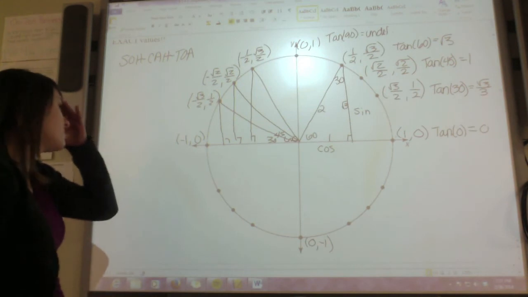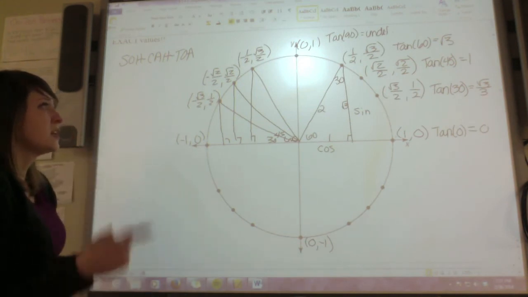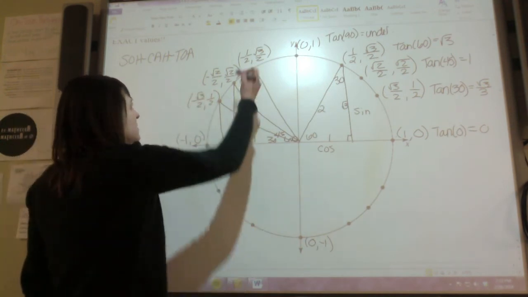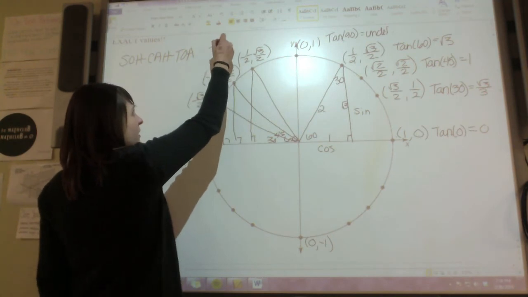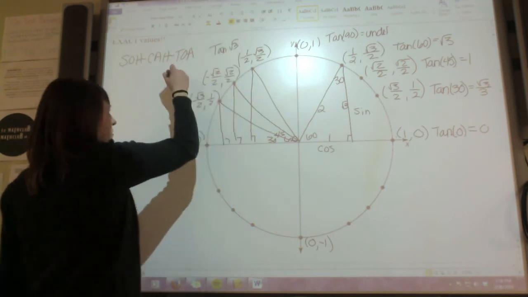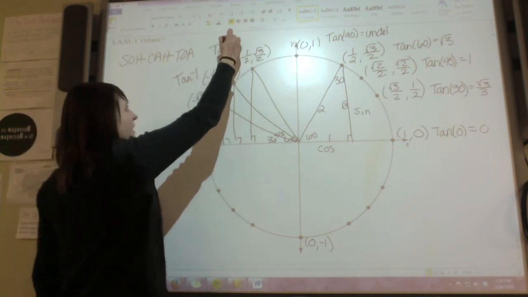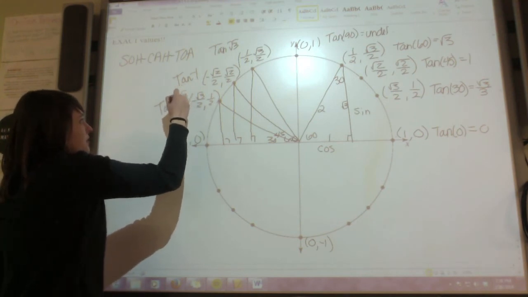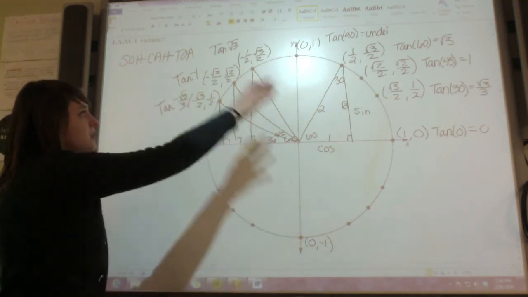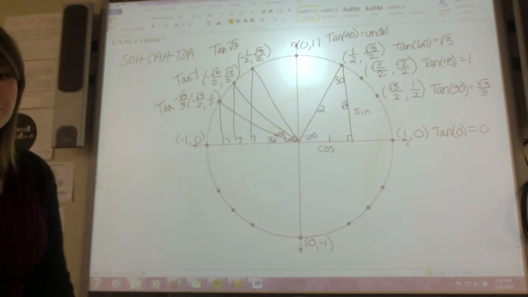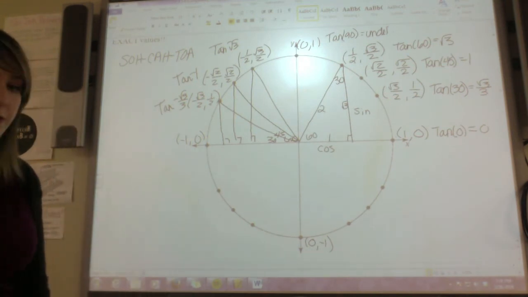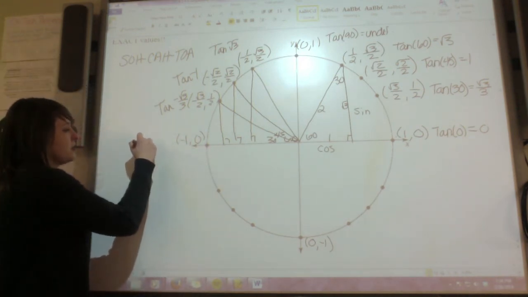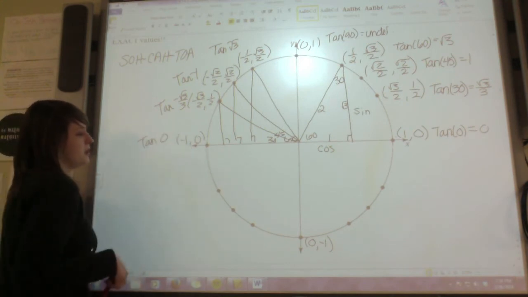Okay, again, the tangents are going to be the same as those other ones. It's just that now they're going to be negative because I have positive divided by a negative for my tangent. So for this one, my tangent is going to be negative square root 3, and negative 1. And for this one, my tangent is going to be negative square root 3 over 3. Okay, and then I can just do that to fill in the rest of the circle. So, filling in the rest of the circle here, this tangent value is going to be 0, 0 divided by negative 1.